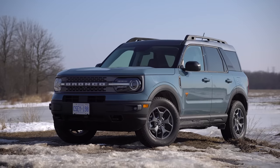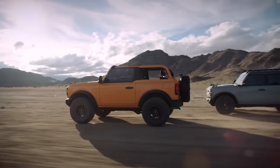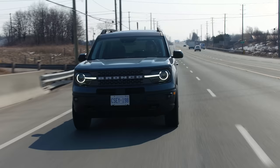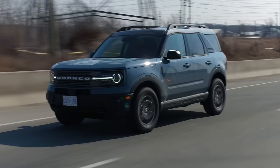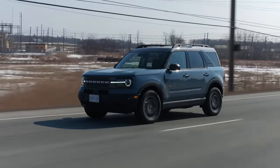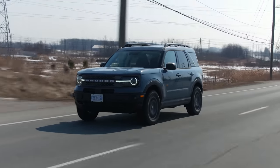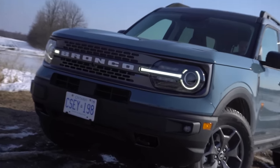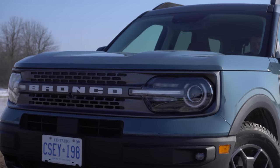Let's talk about the looks. Yeah, it looks like a little Bronco — a smaller version of the cool full-size Bronco coming out, which is fine because not everyone needs that. You'll see these in malls everywhere. The headlights look awesome, but they don't go full brightness unless you're driving. If you have it in park, the headlights fully turn off, and in parking light mode they're at half brightness — really weird.